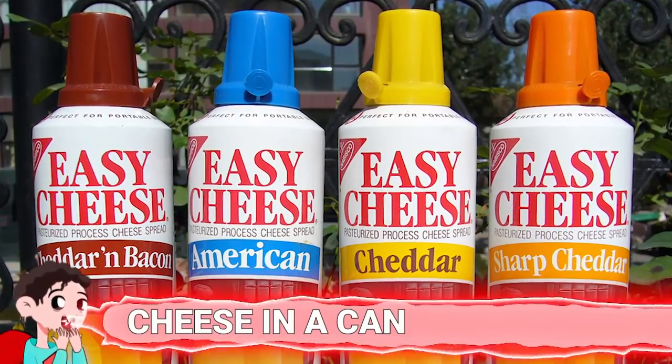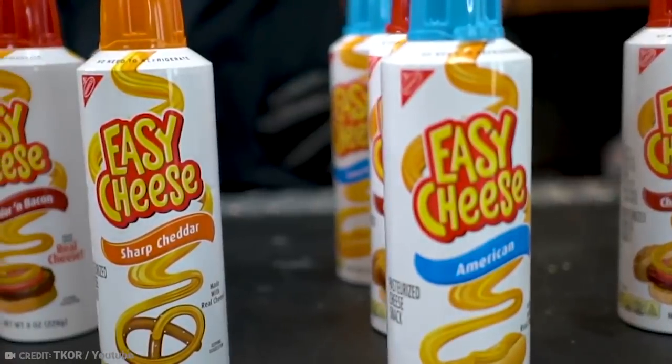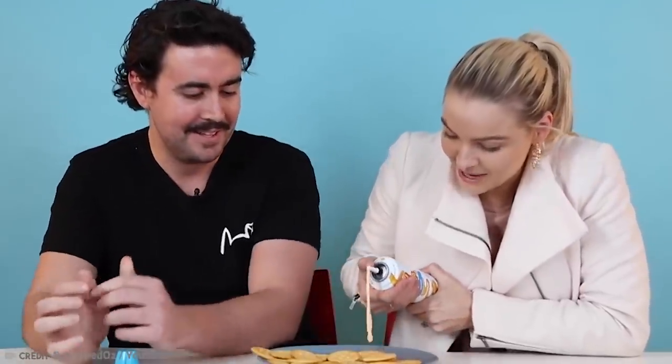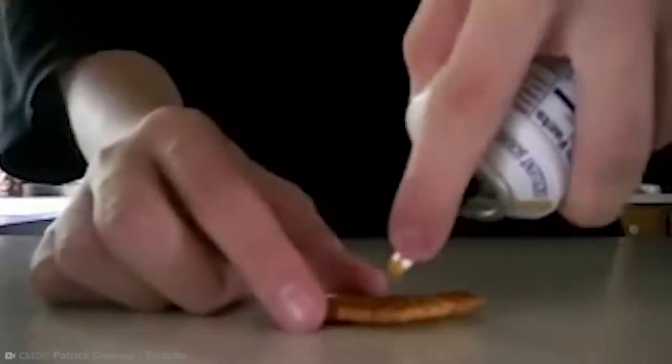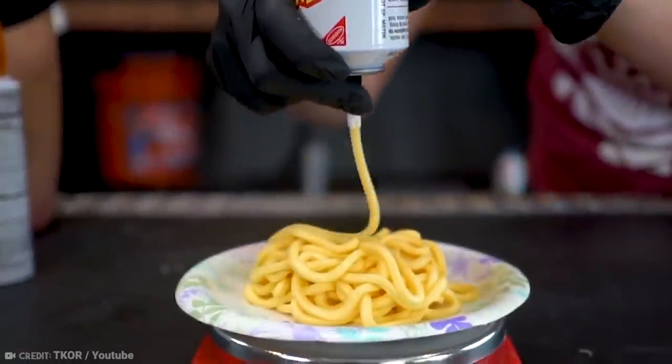Number 6: Cheese in a Can. If you live outside of the U.S., you've probably raised an eyebrow every time you've seen an American haul out their can of cheese and proceed to spray it on a cracker. Cheese in a can is absurd, and aside from the fact that it doesn't even look or taste real, there's that daunting list of ingredients that basically prove it's not real cheese. One of the most horrific ingredients is sodium phosphate, which stops the many different components in cheese from separating but isn't actually all that great for us. It can make our urine incredibly acidic, which is uncomfortable, and can even lead to kidney disease and renal failure.